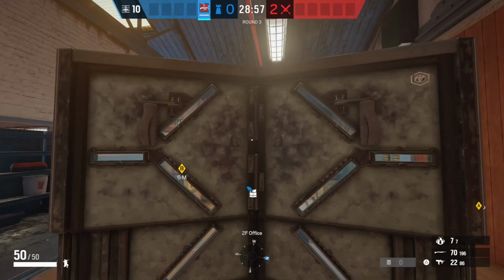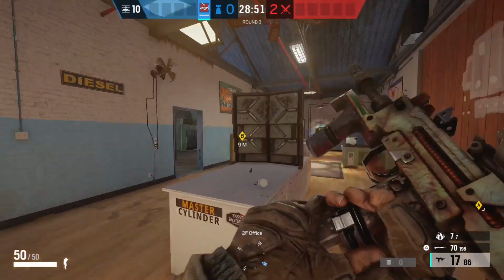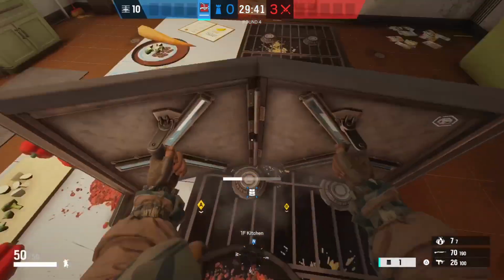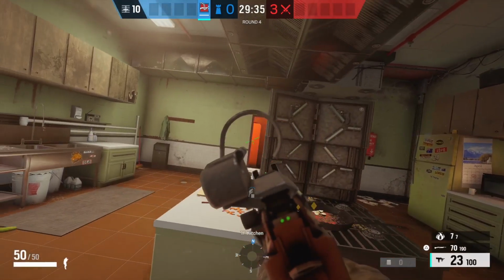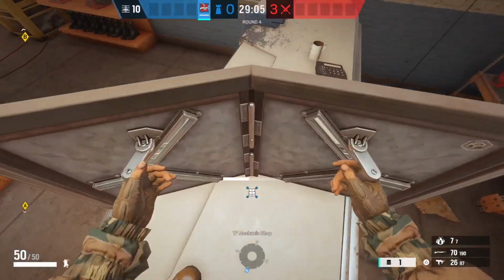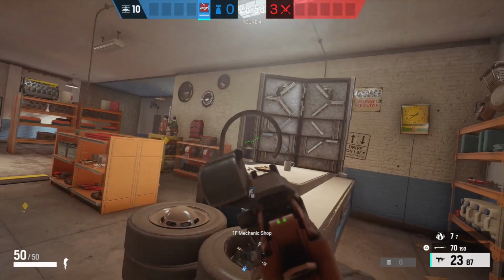In office itself, we can place a shield on top of the table, so we now have elevated cover from the garage doorway. And if we're back downstairs, the kitchen side gives us a very nice elevated shield on top of the table, so we're covered from the doorway. And in mechanic, similar thing, an elevated shield, this time covers us from the garage double window.